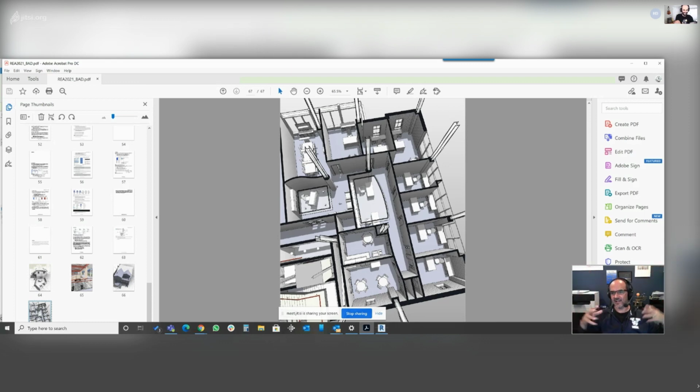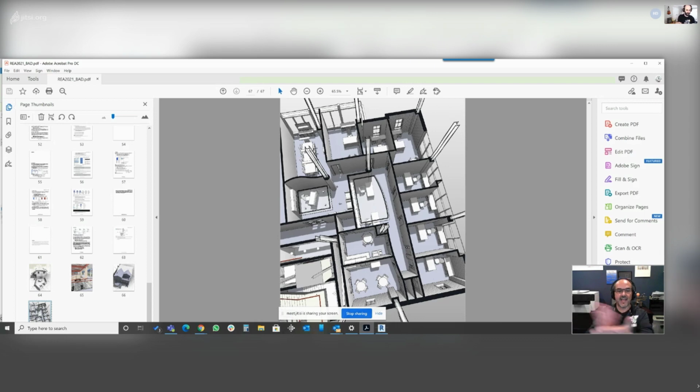And I turned on sketchy lines just to make them a little more ethereal, right? And I even made them semi-transparent, right? I'm just playing with settings. And I did the same thing. I don't know if you can really see the stair down there, but the stair is kind of doing the same thing. So I have a separate view for the stair, a separate one for the columns and a separate one for the overall geometry. And you just make sure that you don't mess with the perspective once you get it perfect, because otherwise it blows the whole illusion.